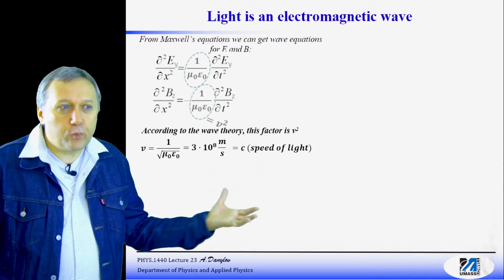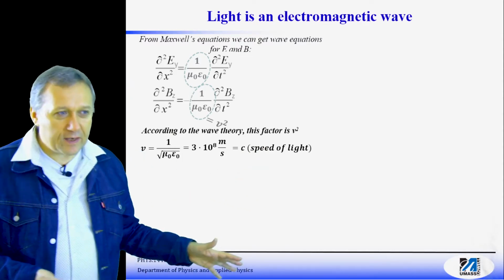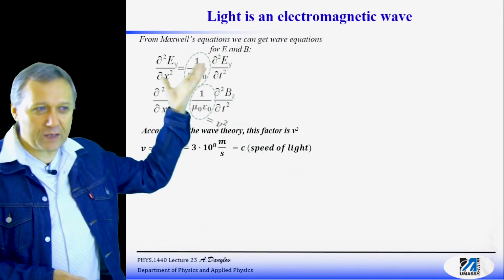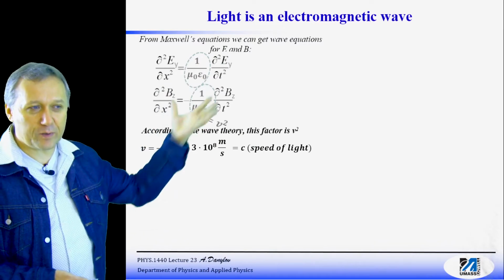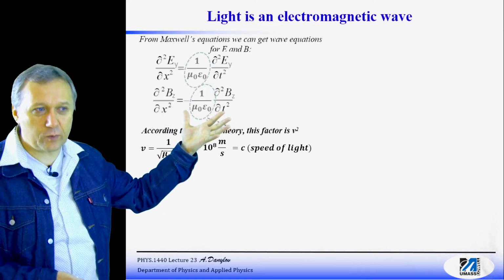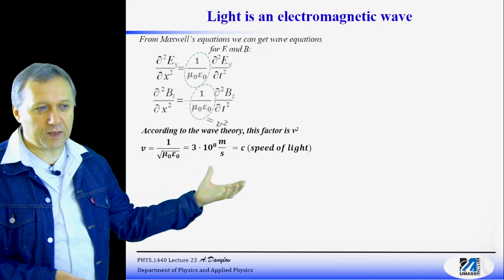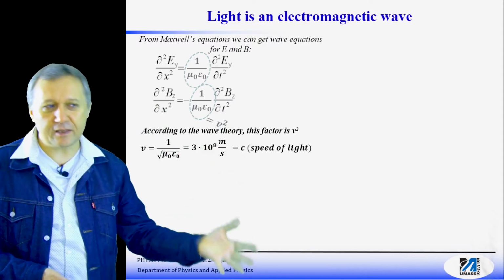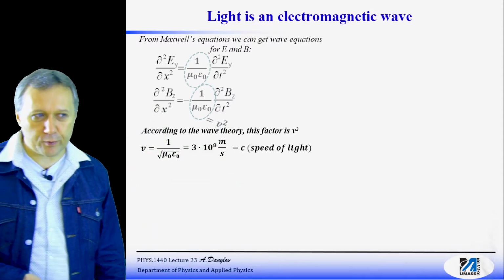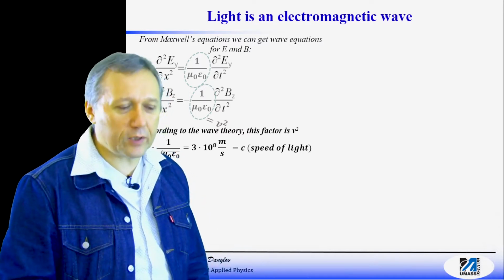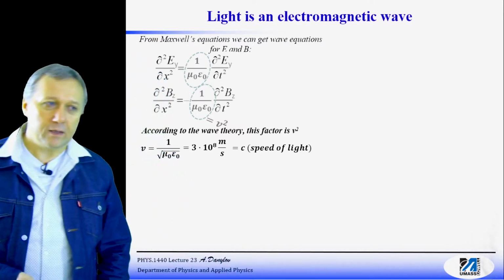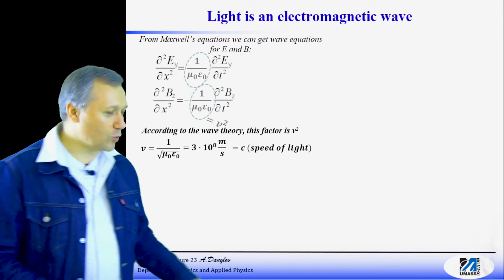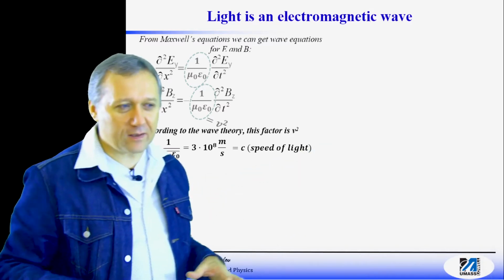So, of course, at this point, he had no doubts that light is an electromagnetic wave, because what we have here is an electric and magnetic wave propagating together. It's an electromagnetic wave, and it travels with the speed of light. At this point, he has no doubts that the nature of light is an electromagnetic wave. And he was the first person in the world who came to this realization, who realized that light is an electromagnetic wave.